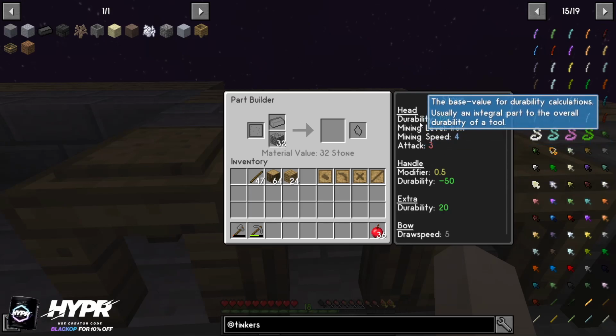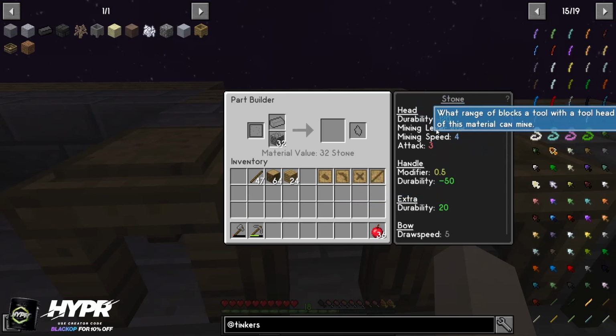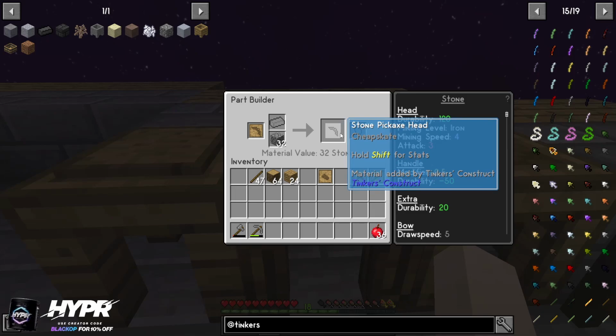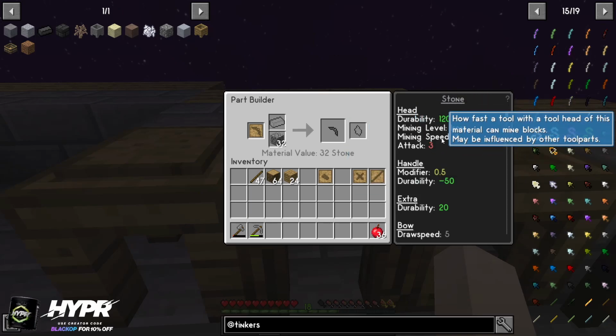So on a head, so that's like the pickaxe head, axe head, sword head, whatever, it has a durability of 120. It's a mining level of iron. It's got mining speed of 4 and attack of 3. Attack of 3 doesn't really matter when we're building a pickaxe. We want to look for the mining speed and the mining level. Obviously the better materials, so for instance iron, diamond, whatever, the stats are going to change and be better.